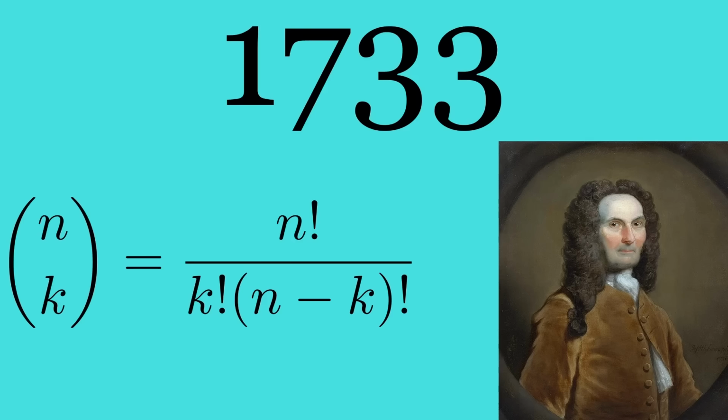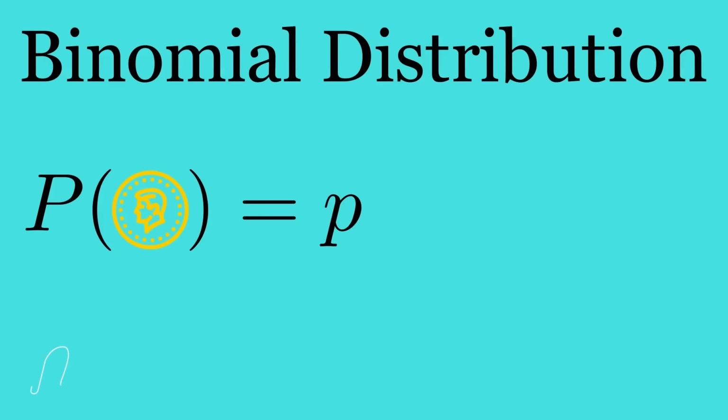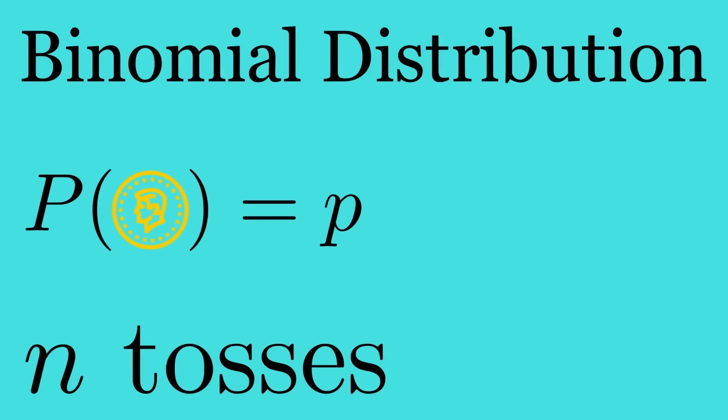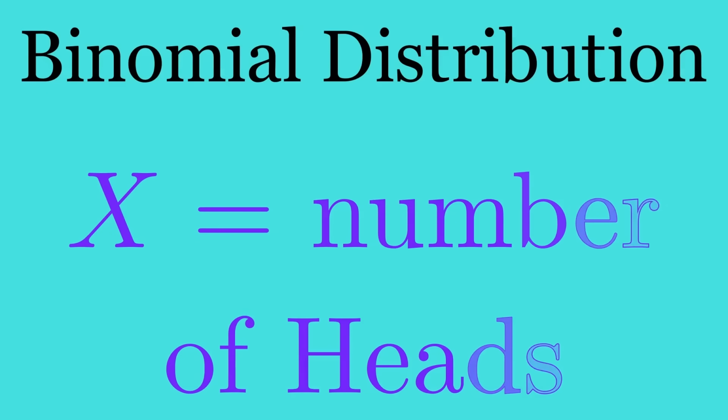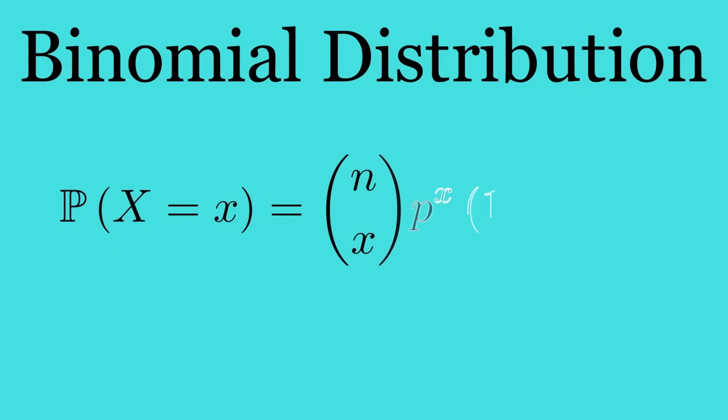This is particularly useful to probability theory because one of the simplest distributions in statistics uses the binomial coefficients, the aptly named binomial distribution. Suppose I have a coin and the probability of heads is p. If I flip the coin n times, the probability we get a certain number of heads, say x, can be found by using a binomial distribution. This distribution directly involves these binomial coefficients, making it clear how de Moivre's approximation will be useful.